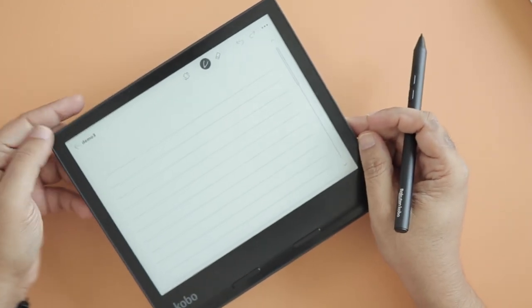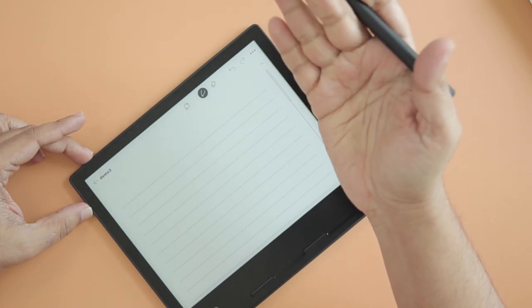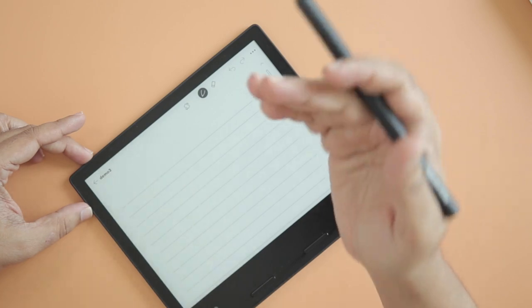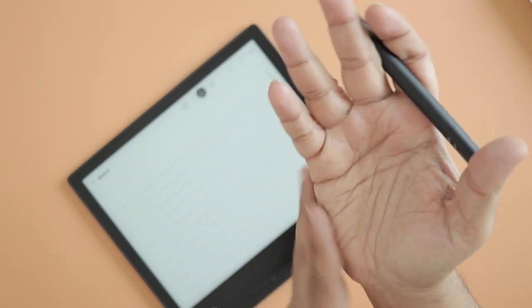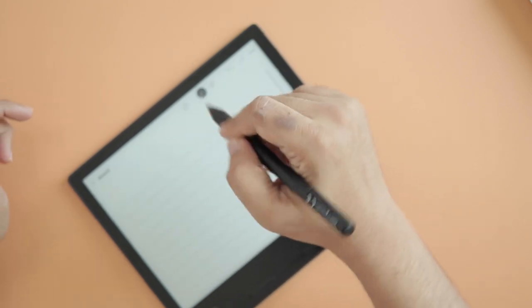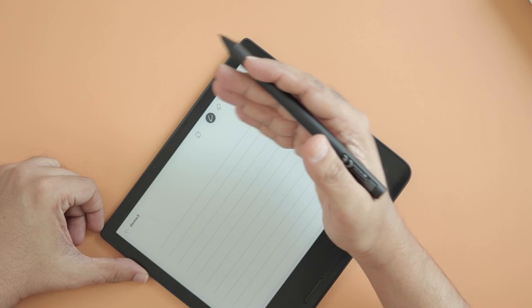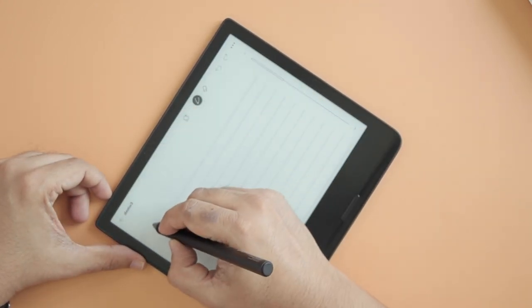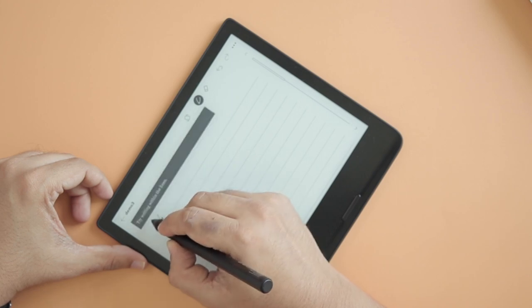So let's write in the landscape mode. And I want to see that if I rest my palm on top of the screen, then how will it behave? Because normally you wear something, I don't know the exact name, what people wear who usually draw on tablets. So let's see, I'm going to rest my palm over here and then let's start writing. And let's see. Okay.